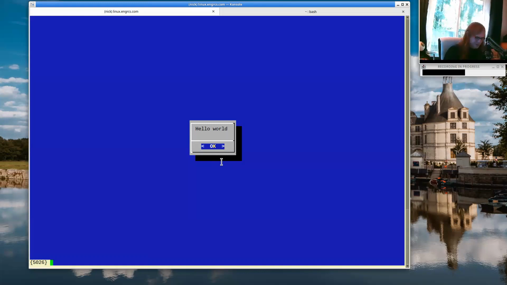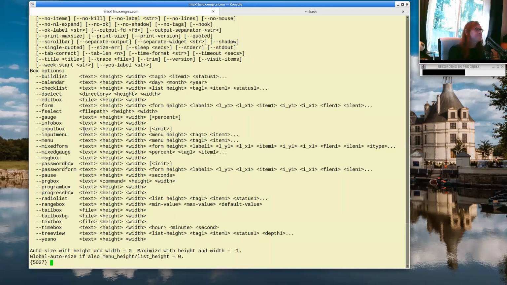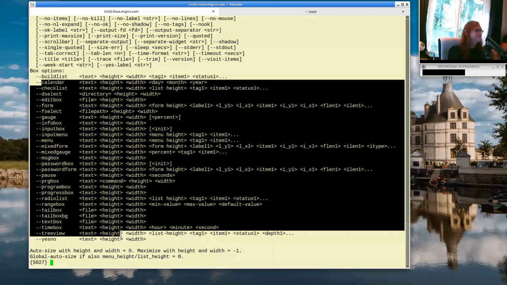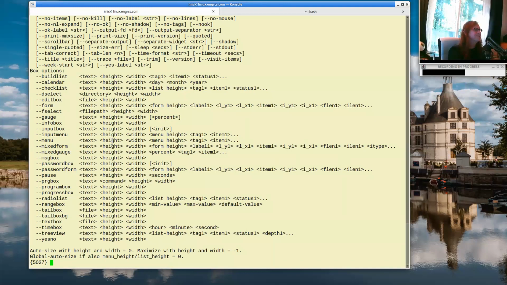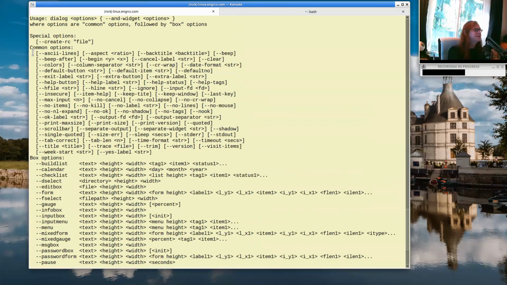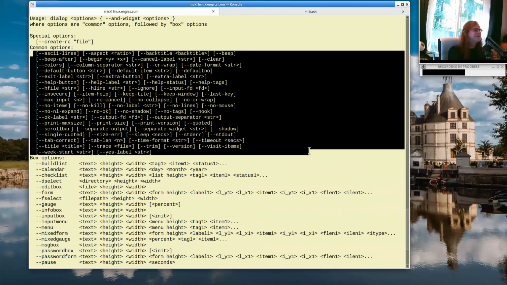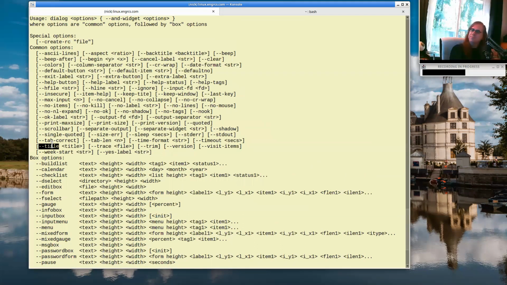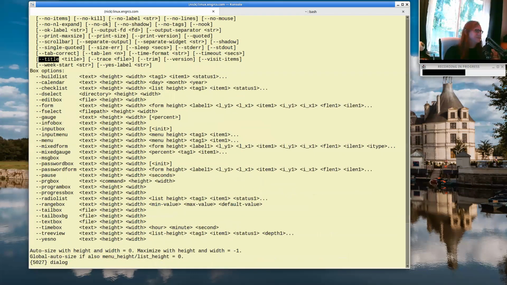All right, there are a number of modifiers we can put. So these are all the different types of widgets we can create, and we'll look at some of these in detail. But these are the things we can use to modify the behavior of this. So for example, there's a --title switch. And I think all these different types of dialogs will accept these switches.